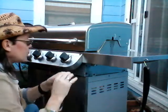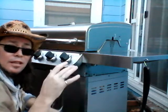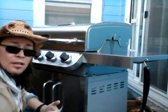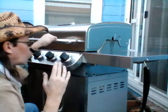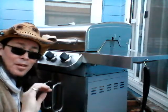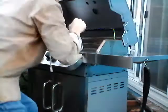Then I have a thermometer that I want to insert into the tri-tip to make sure that it's actually reached the desired temperature. And as long as everything goes swimmingly, we're gonna have some wonderful tri-tip. So I'm gonna turn this on.